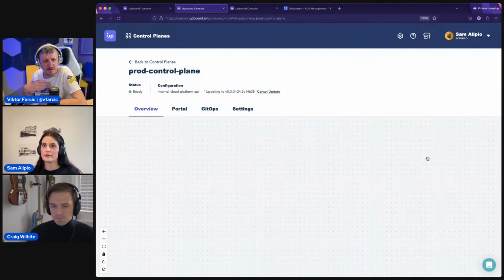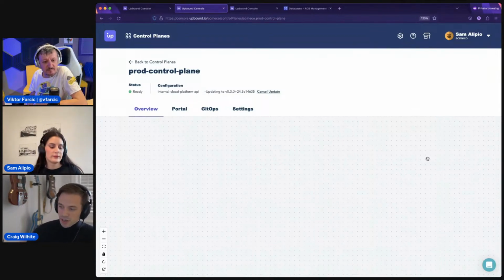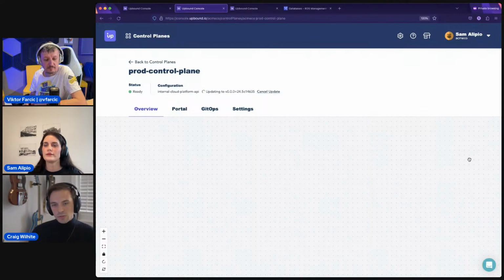So that's one really big thing I want to underscore. It already comes preloaded with providers, right? Depending on the configuration you select. And also one other thing to mention too. So right now we're showing off the console because it demos really well. Everything that Sam is doing today, you can also do via our Upbound CLI. And we also actually have provider Upbound. So you can start to interact with Upbound, the environment, in a crossplane-centric way too. So you're free to do however you like to interact with this product. You're totally able to do that.